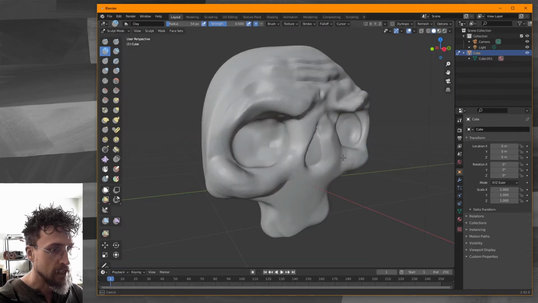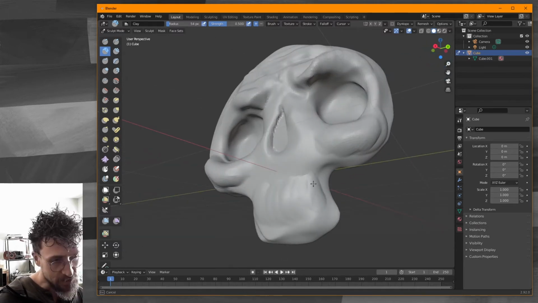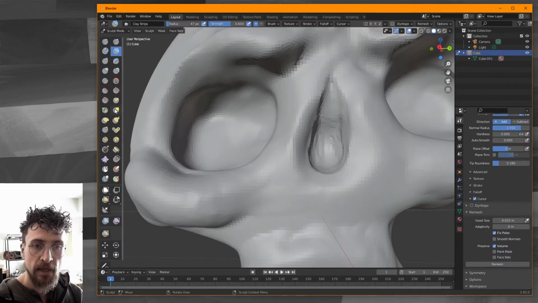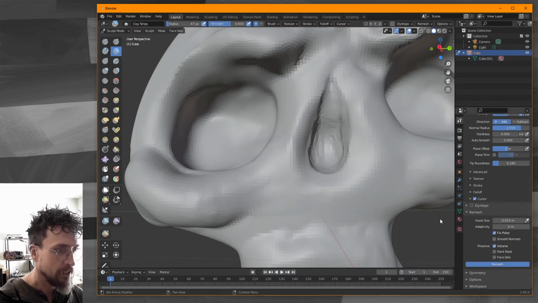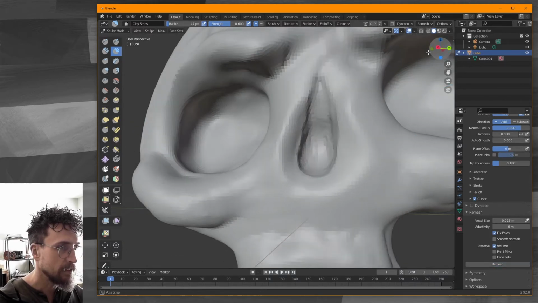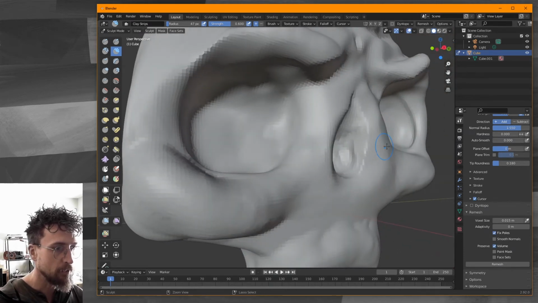You know, this is actually a lot of fun. I hope I can get good at this someday. It really is a lot of fun. Okay, so, man, I wish there was just an eraser that literally took away and even left holes. I know that's kind of something you don't want in a 3D mesh, but it would really make my life easier. This tool might actually exist, I just don't know about it.